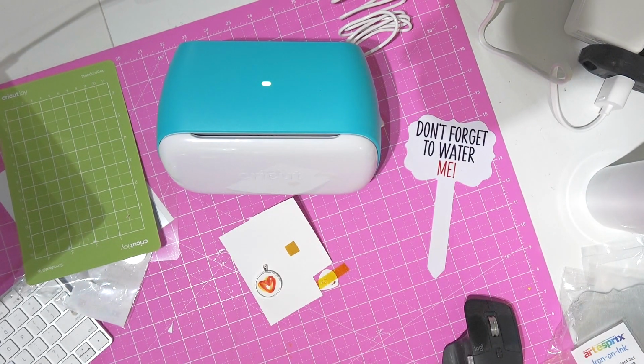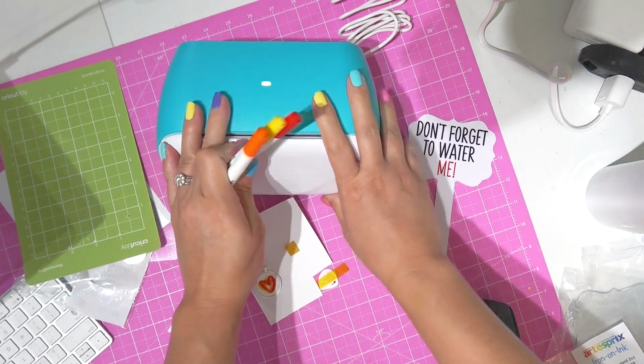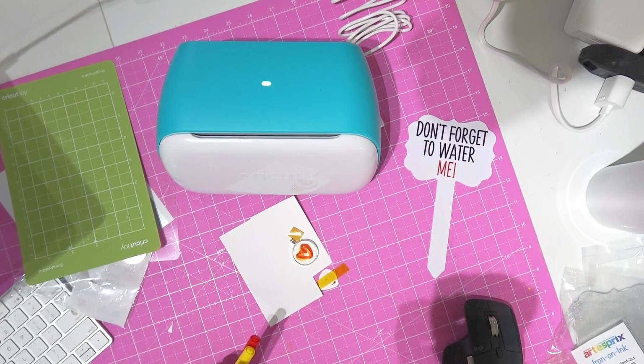Okay, I am so excited about my new Cricut Joy, and I am even more pumped that I know for sure that these work inside of this machine. All right, my next thing that I'm gonna do with this is I am going to bling out this Cricut. Why? I don't know. I'm just going to.